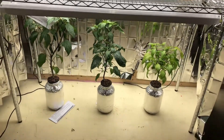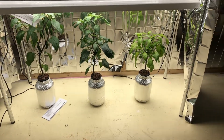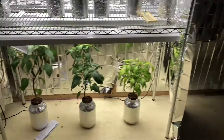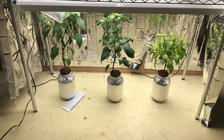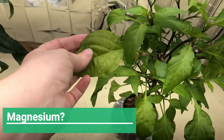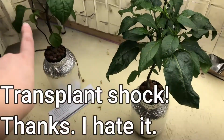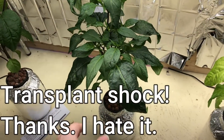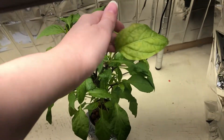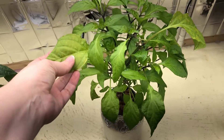These are the jalapeno peppers. I'm also going to have to move them into a bigger kratky tub — that's my project for today along with stringing up the tomatoes. We'll see what the jalapenos look like next week. There's definitely a nutrient deficiency with this one. This is the plant I yanked out — it was a companion plant in the grow block, so it's definitely been stunted. I'll have to do a little research to figure out what's going on.